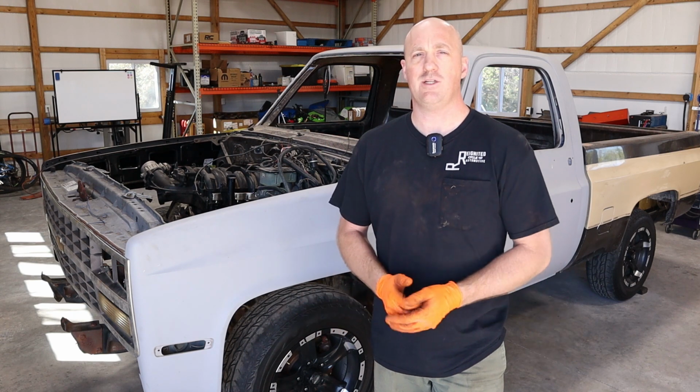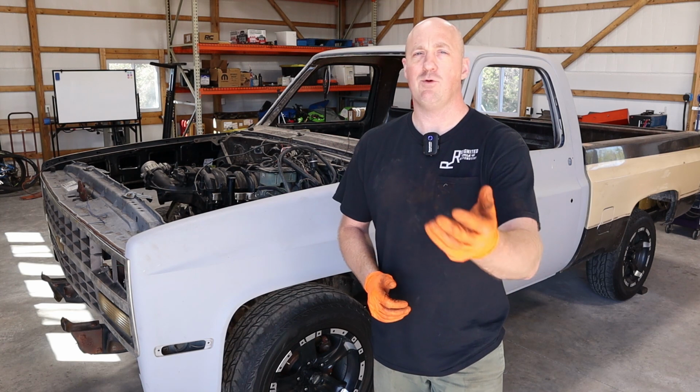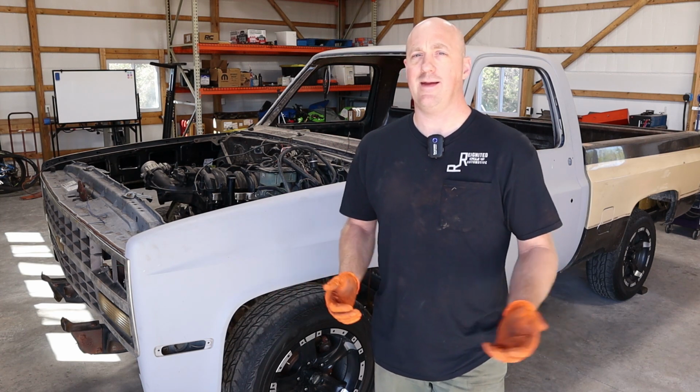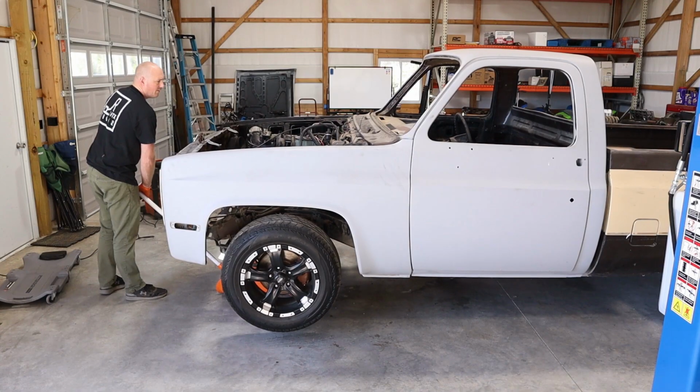Other than that, it's very, very simple. Just basic hand tools required to do it. Anyone could do it in their garage or even out in the street, and it doesn't take very long at all. So let's get this thing lowered down and see what it looks like.